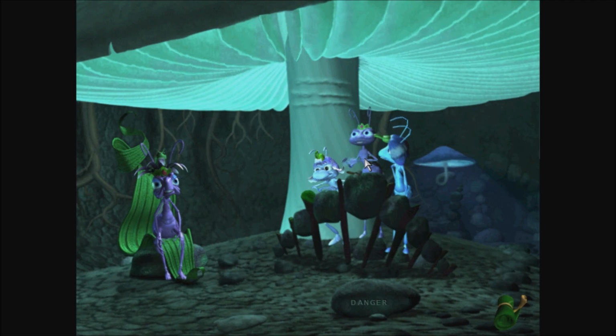What do you say whenever Flik unveils a new contraption? Run! Court is now in session. Does anyone know what Flik is working on? I hear it's some sort of mystery contraption, Queen Atta. Great. Do me a favor and just squish me now, will you?